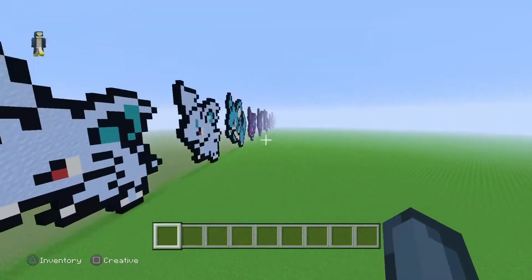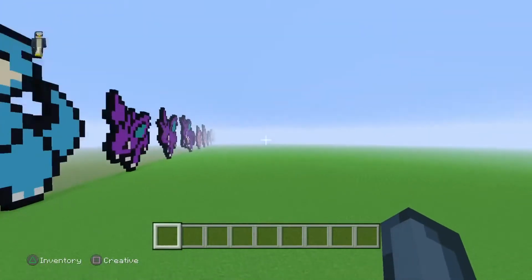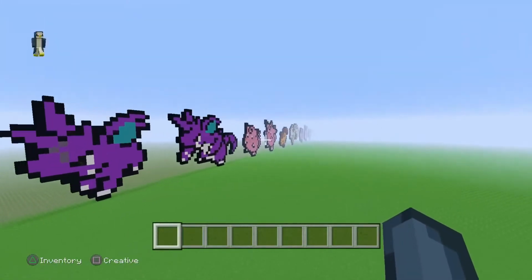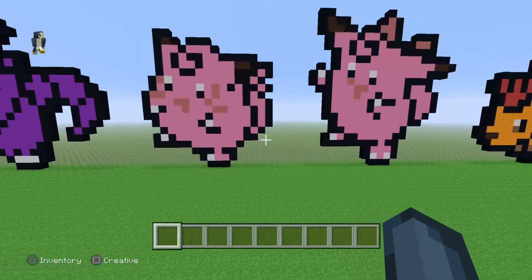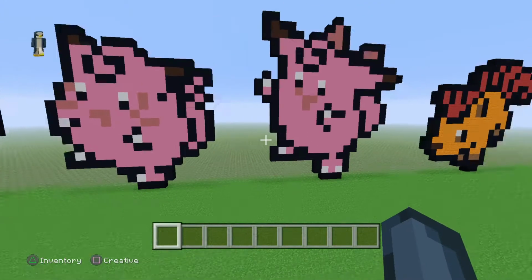Next up is the Nidoran line, both female and male. So there we have it. Female versions of the Nidoran, and then of course the male version of the Nidoran line. So that was pretty dope doing both. Next up we have ourselves Clefairy. Oh boy. Which I believe was supposed to be Ash's original Pokemon, but it was too cute, so they changed it up. So that was a good one to do.